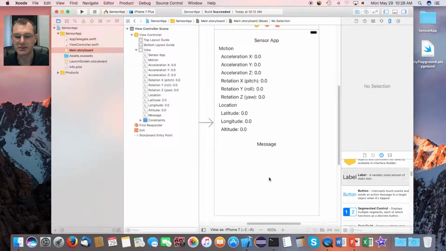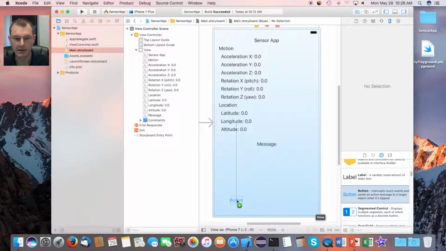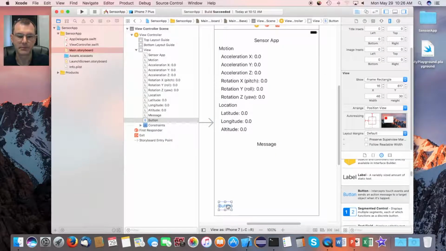Okay, now lastly, we want to add 3 buttons down at the bottom. So I'll click and drag the button element, and it gives me lots of suggestions here. I'm going to move it up a little bit.